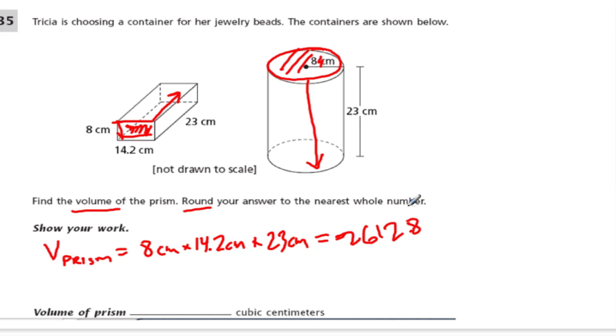So the one that's rounded to the nearest whole number, so you use the tenths place right below the whole numbers. And since this tenths place is above, or is included in the category of 5 or above, we round up the nearest whole number to 2613. And we're multiplying centimeters times centimeters times centimeters. That's cubic centimeters. And the idea there is how many cubes would actually fit inside this shape. So you want to write those units there. They do for us.